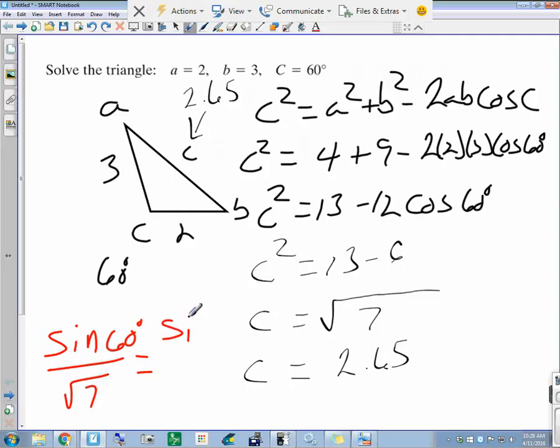And let's see, we can do the sine of A over 2, right? So 2 times that divided by square root 7. Okay. Well, what's 2? Well, we know this is 0.5, right? So 2 times 0.5 is what? 1. So that means that this is going to have to be what then? Divided by that, isn't that just going to be 1 over square root 7? Isn't that what that would be?